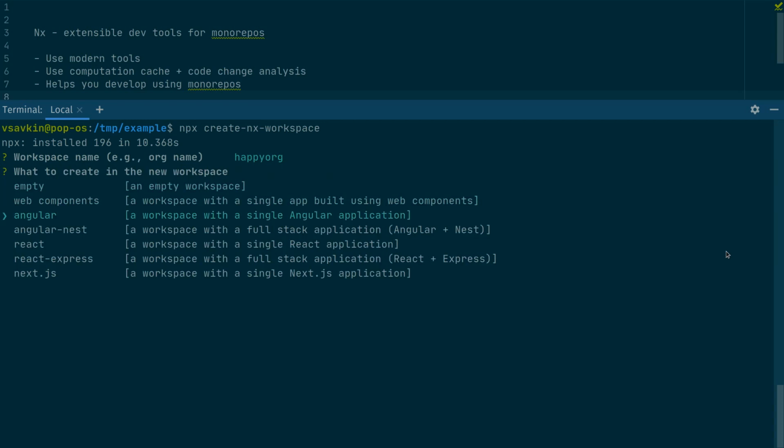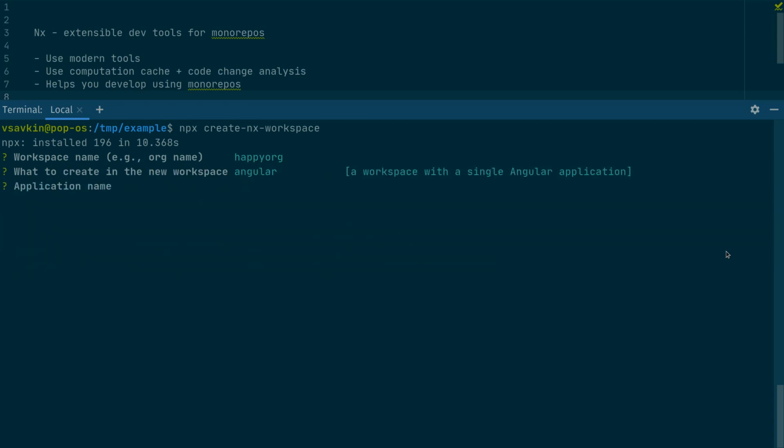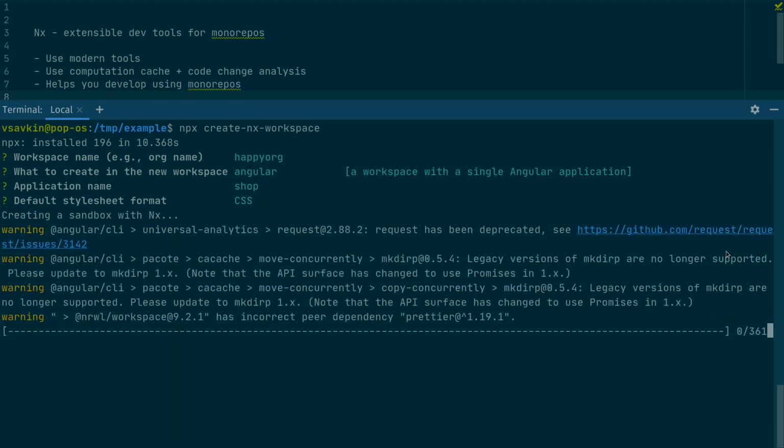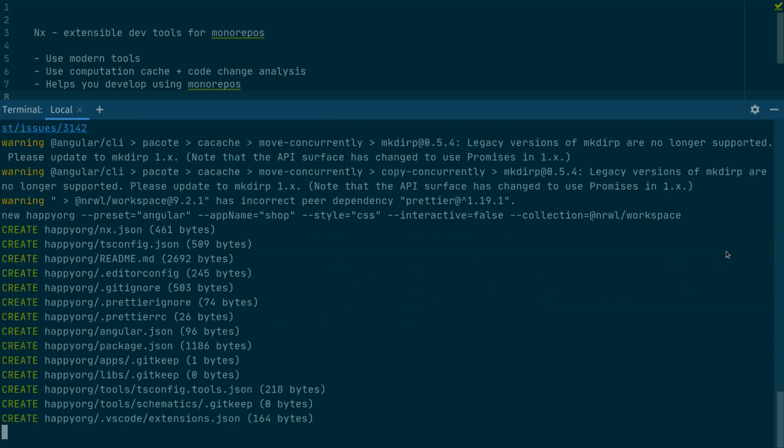Okay. Let's say we're building for a shop. So I selected the Angular preset over there, which basically tells Annex: create an Annex workspace, install the Angular plugin, and create an Angular application using the Angular plugin. All right. I could have created an empty workspace just as well, and add the plugin myself, as we will do later in this video. So this is just a shortcut.